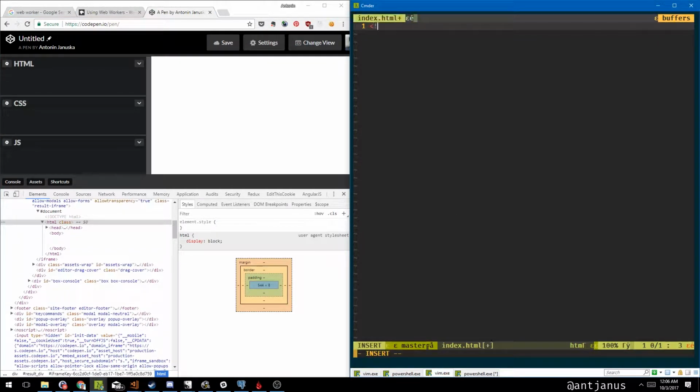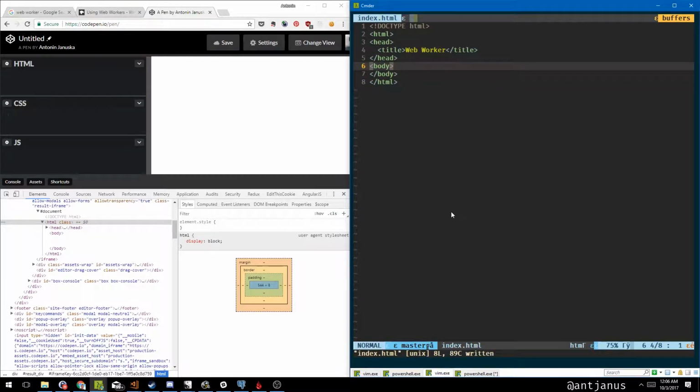Doctype HTML, and title. And I'm actually going to do this. Alright, so we have an index.html.